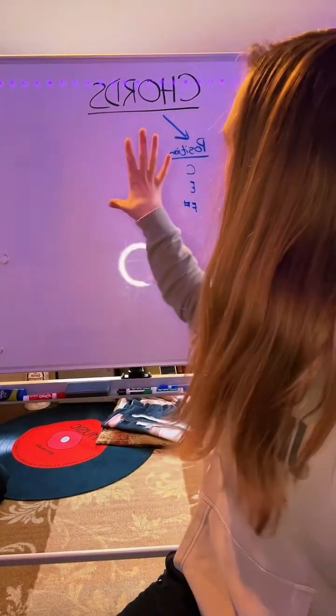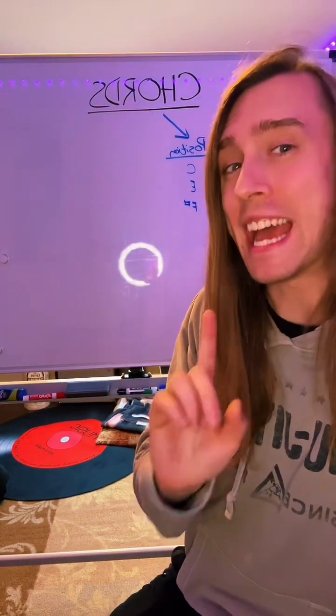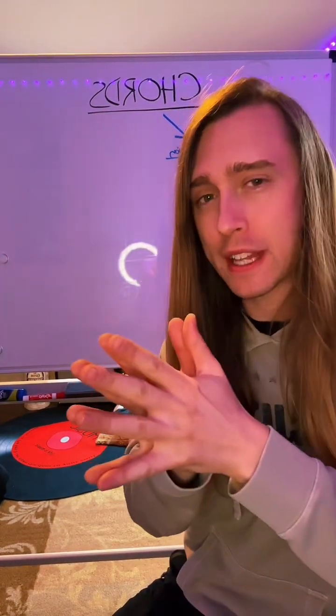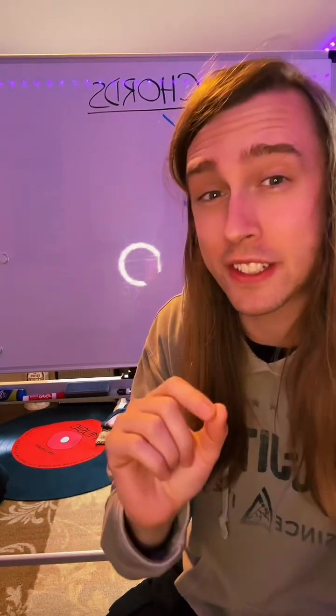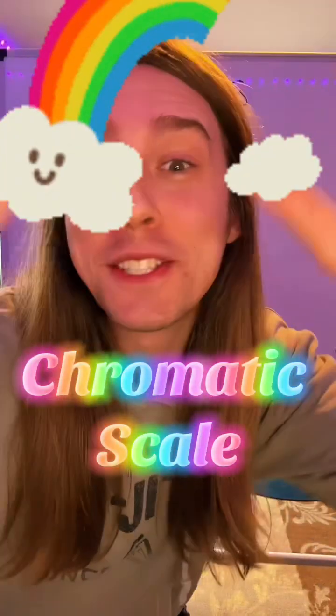Anyway, when we talk about position, for today, we're only going to refer to that as a root note, which I will explain in a minute. The reason why I'm calling it position is because in a later lesson, we are going to look at things called inversions. But for now, position and root note are the same thing. And to understand this concept, we need to touch on this thing called the chromatic scale.